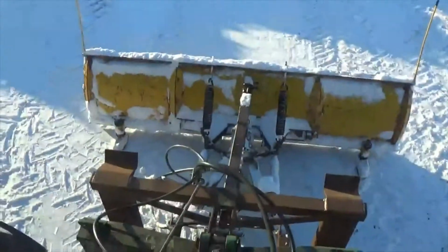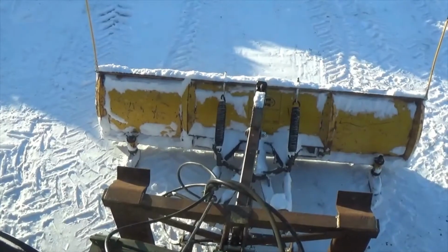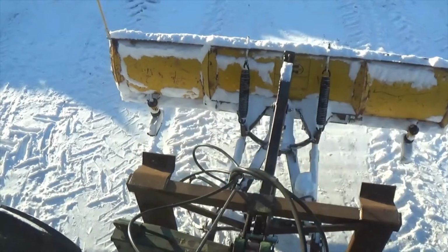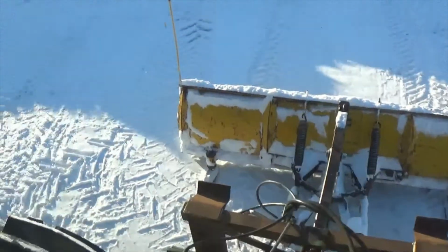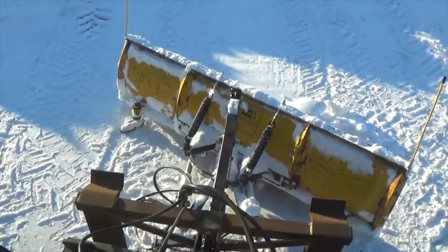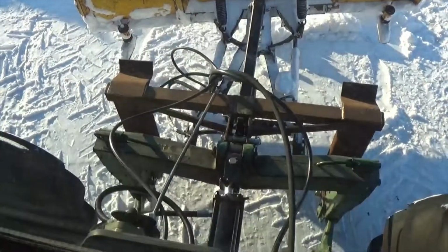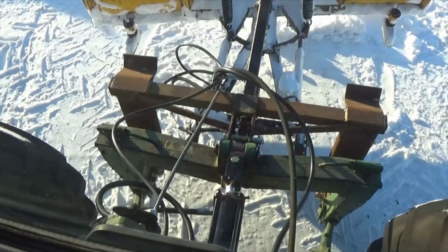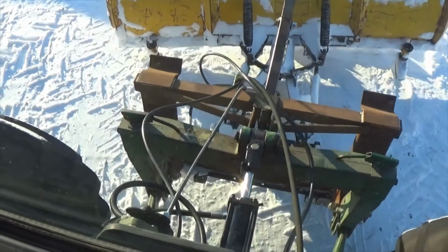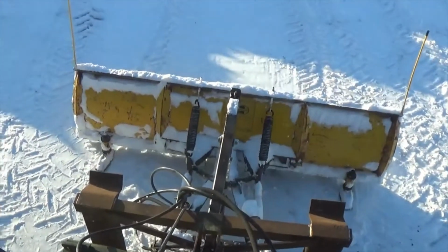So you can see it run through its functions. Let's go up and down. And as I mentioned, I normally run this in float, but just so that you can see it operating, let it float down. And we have our blade pivot. And I'll show you the tilt function. And that's pretty much it.